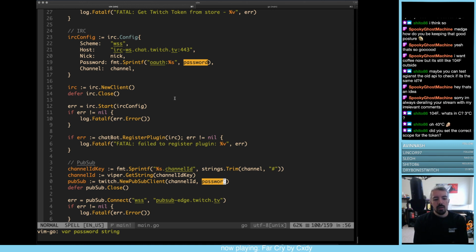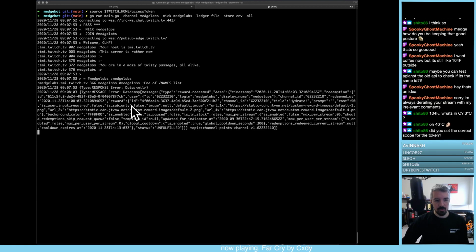But what I did was I used the link that Really Frank sent a bit earlier. The Twitch token generator generated a token, and I used that client ID and access key, sent that off, and that actually did confirm that the channel ID was correct. So then I grabbed the access key from that generated token, plopped that into our ENV store, reran the application, and we got a response.